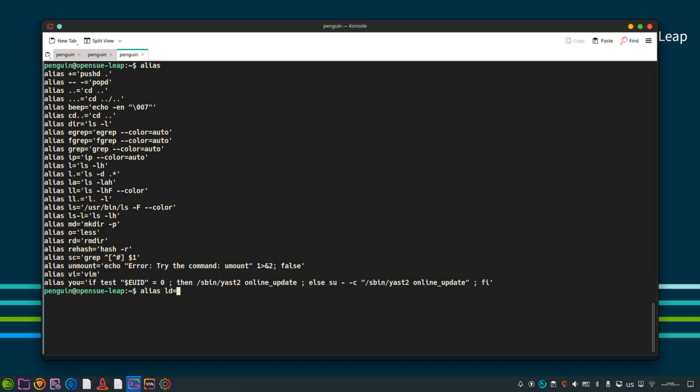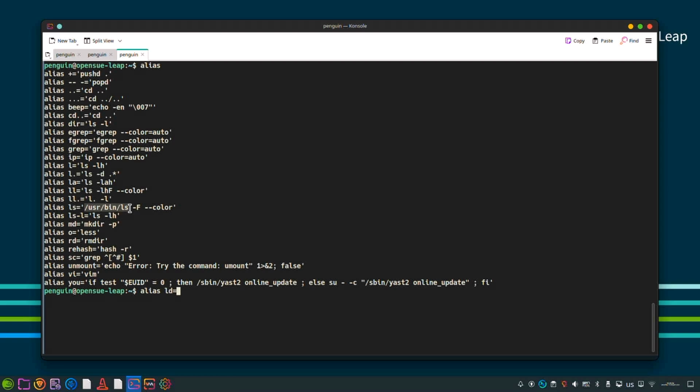Because this alias here, ls equals /usr/bin/ls, is already there, when we use ls, it is using this alias. If I want something different, we have to use the absolute path.